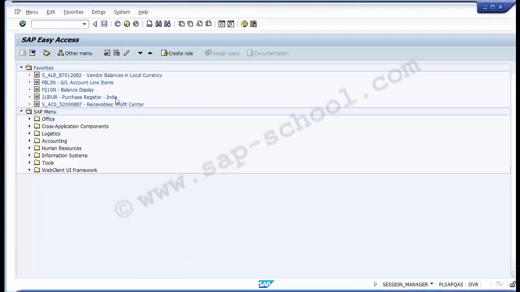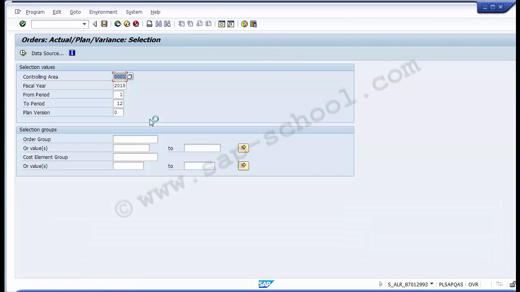So let's see how it is done in the SAP system. Taking up the transaction over here, the report, as you can see. Now enter, and you can see this is coming up, the screen which is known as the parameter or the front screen of the report.